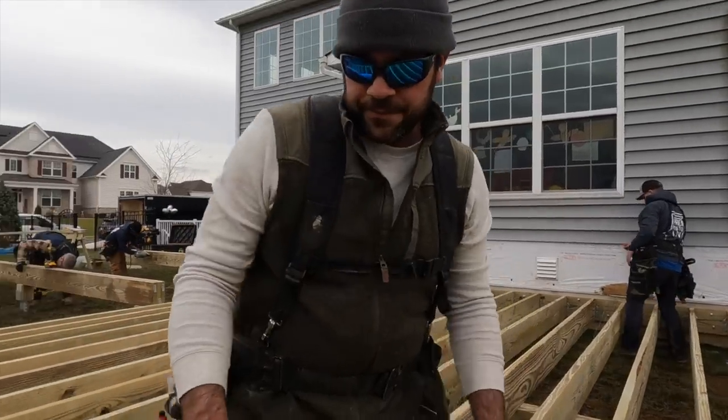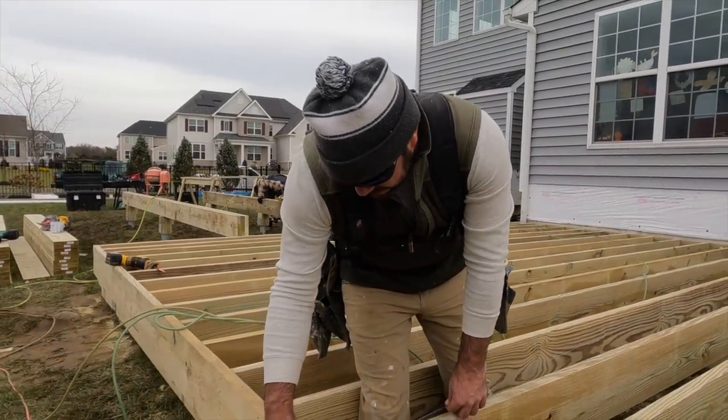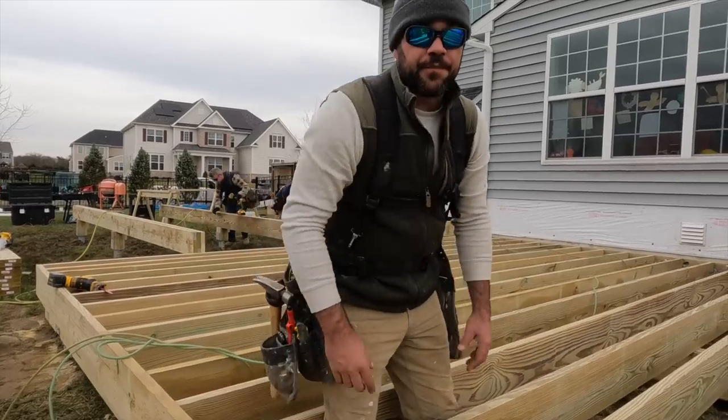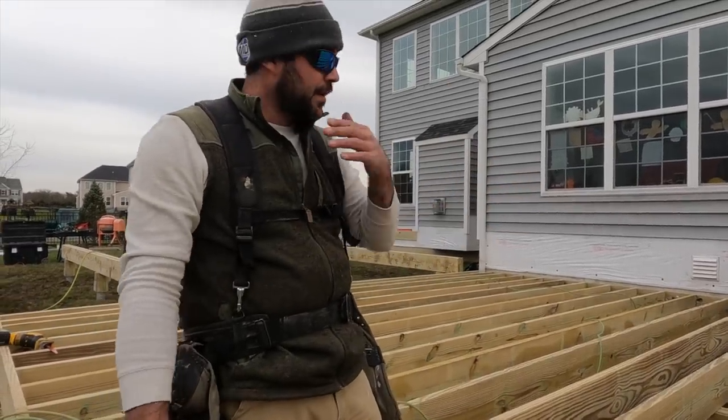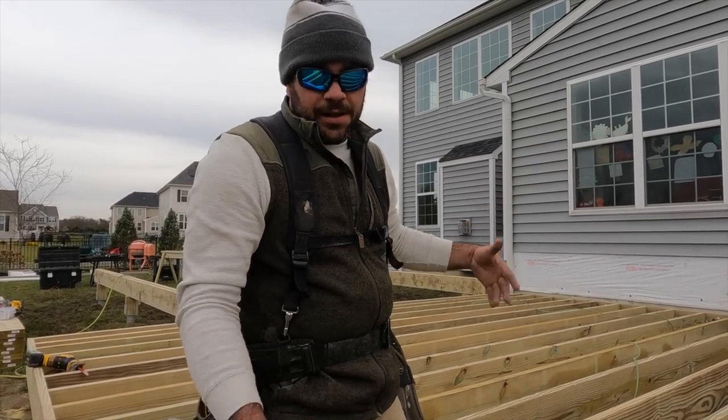What's up, Catherine? What you got going on? We are going to string these joists because they're so long, like a 20-foot long joist. So normally, yeah, you can take your measurement between your blocks, cut all your midspan blocking, call it a day.